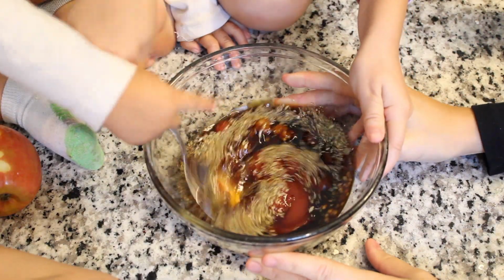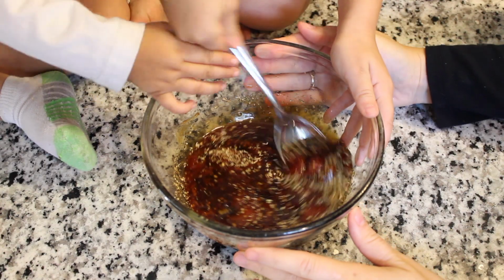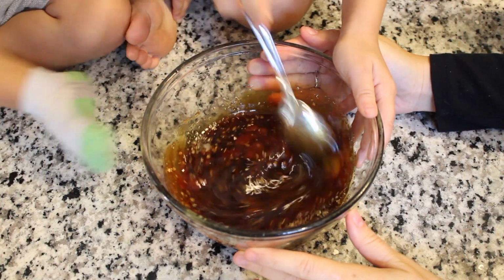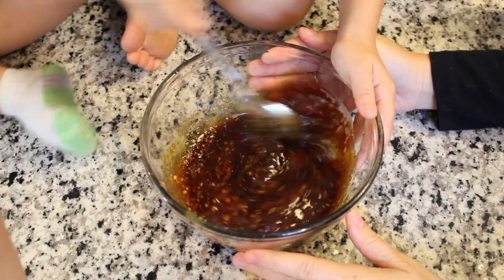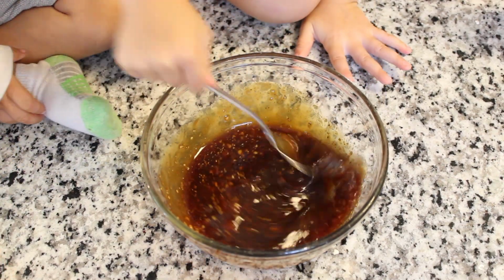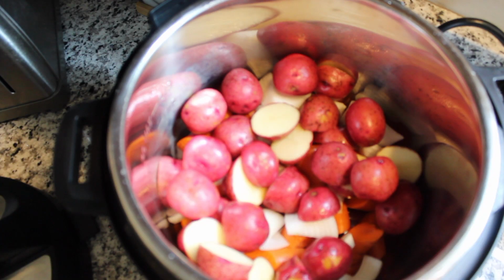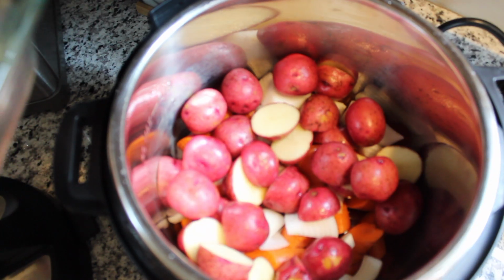Okay, so just give that a mix up, and you can see how delicious and rich that sauce is. This sauce was so good. You could put anything on it, or anything in it, and it would taste delicious. So just mix that up. It tasted like a restaurant meal, and it was so much healthier because you know what's going in it, not like a ton of soybean oil or whatever.